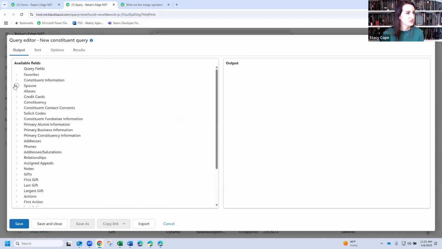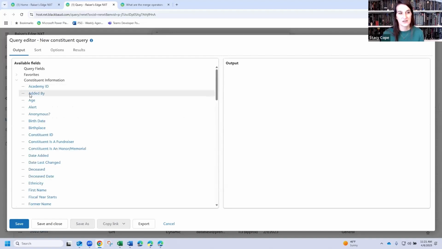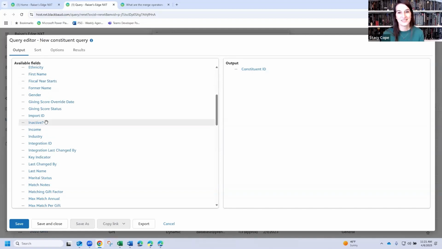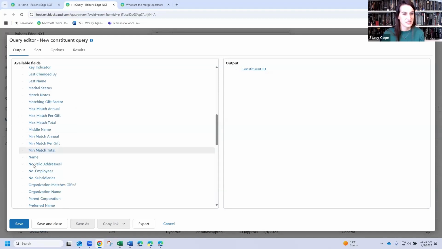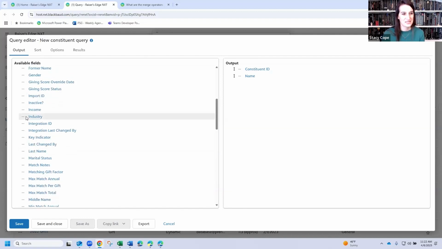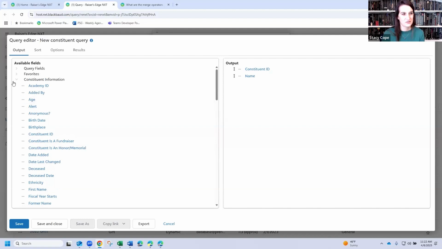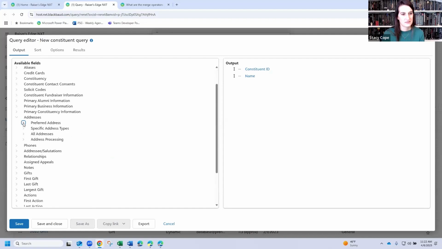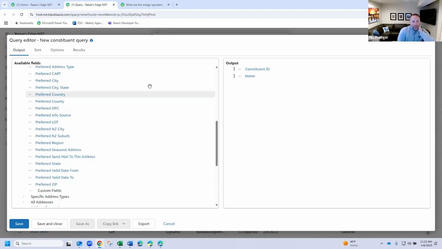So let's go ahead and output some stuff. Always when we are outputting data in query, what do we start with? Class? Cons ID. Constituent ID. Or some other identifying item that is unique to that person. Let's put the name. 2 points, gold star for Andy, by the way. I'm going to put the city and state since this is a trip question. So let's go to address. We have this cute little city state thing.